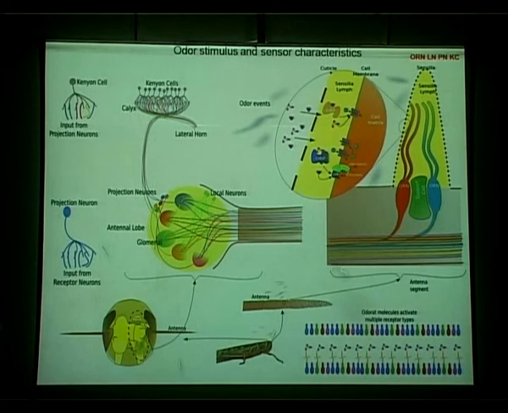And usually the odor event for the insect, or for that matter any of us, is not just one pure molecule. It's usually a mixture of molecules which arrives at the antenna. That's the event which the animal has to detect and understand what the stimulus was. So in general, an odor event evokes responses, even if very small, across the population of receptor neurons. That's a critical thing to keep in mind.